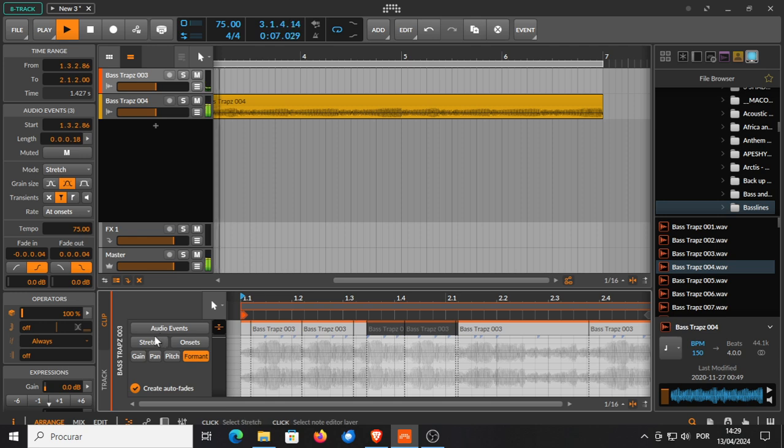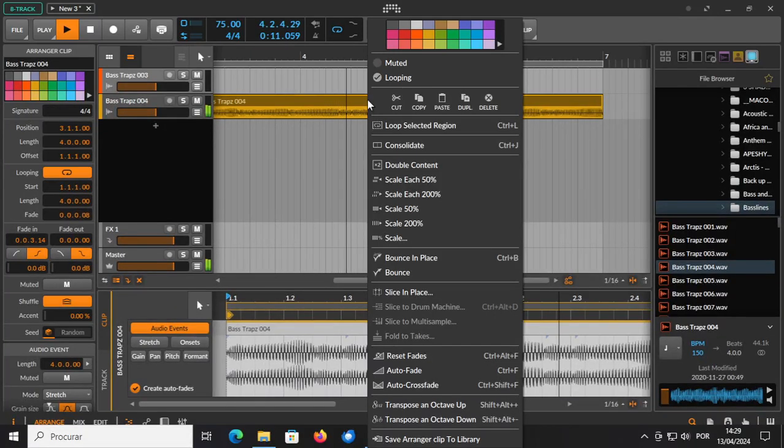So there you go. That's a little bit of BitWig Studio. Lots of functions are possible over here. I'm not going to go into everything, but you can do all sorts of things by just right-clicking. And of course, please learn the basic copy, paste, and all those kinds of shortcuts, which are pretty easy. And there are also crazy slice in place functions.